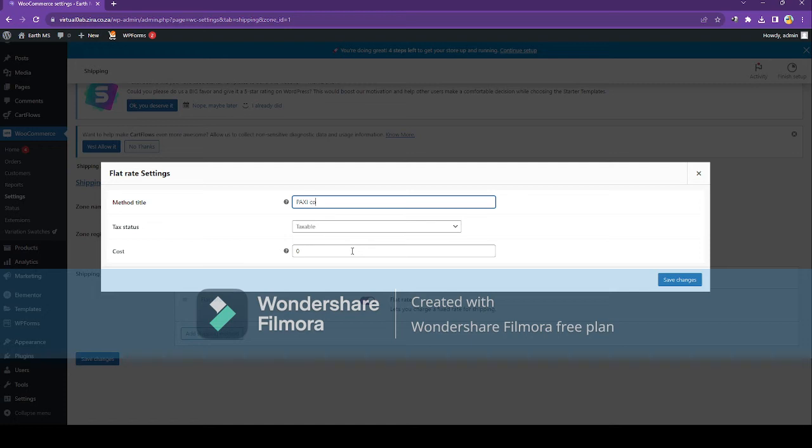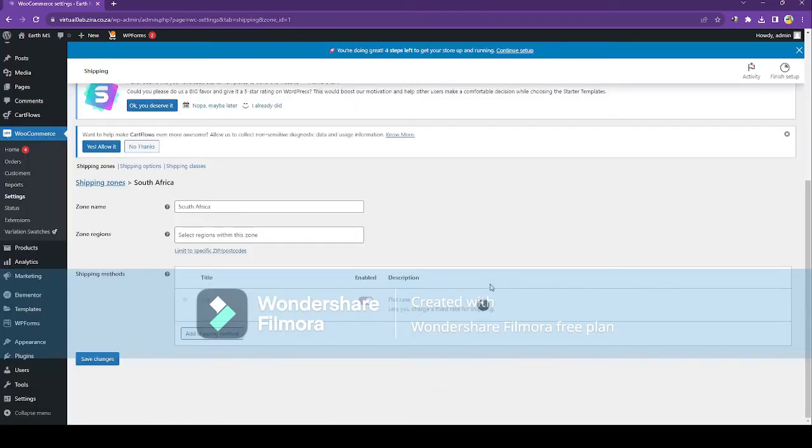Taxable, rather select none, because the majority of the products will be sold locally. And you can then put the fee which the client charges his or her customers for that courier. So in case it's 150, you just put 150. Then you say Save Changes.